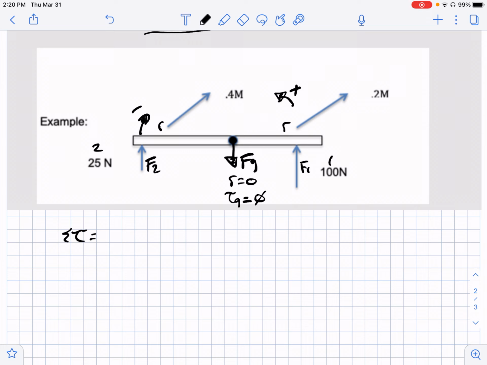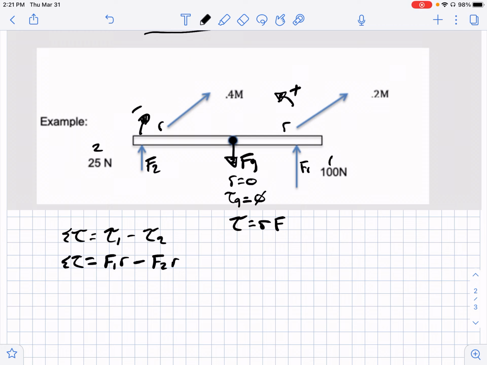So in my net torque equation, it's going to be the torque caused from that first force minus the torque caused from that second force. Now we don't know if it's equal to 0 here, and so there's my net torque equation. The next step is to substitute. Remember, torque is equal to R, that moment arm, times your force. So we're going to plug that in here to our equation. So my net torque is equal to that force F1 times its moment arm minus F2 times its moment arm.